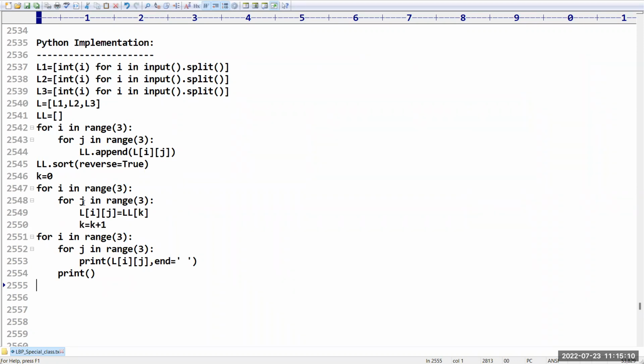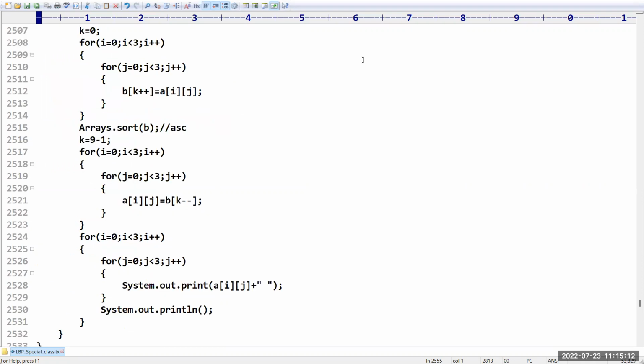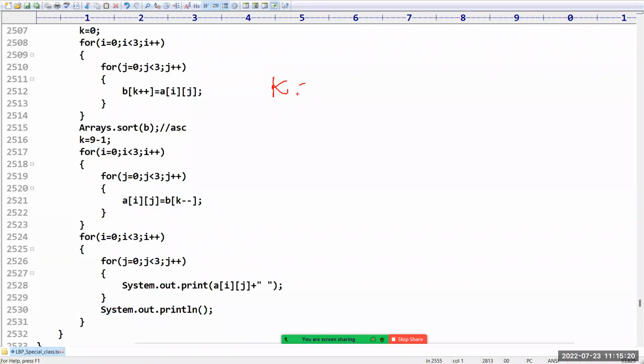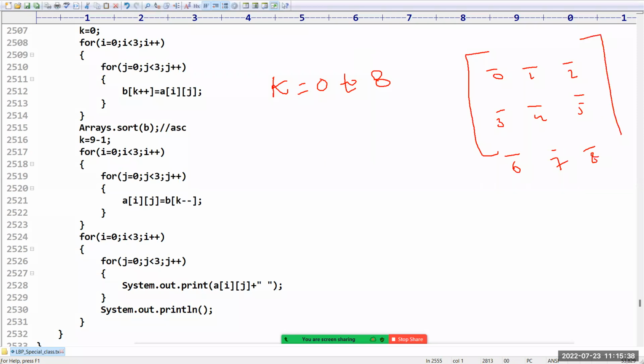Yeah, I am repeating it in Java once. Have a look once at how it is going to work. Previously, we sorted, and we started copying from 0 to 8, right? That means the elements we are copying from 0 to 8, this will become the 0th element, then the first element, second element, third element, fourth element, fifth element, sixth element, seventh element, eighth element. Like this we copied. Because the data is in ascending order, consider these are the elements.